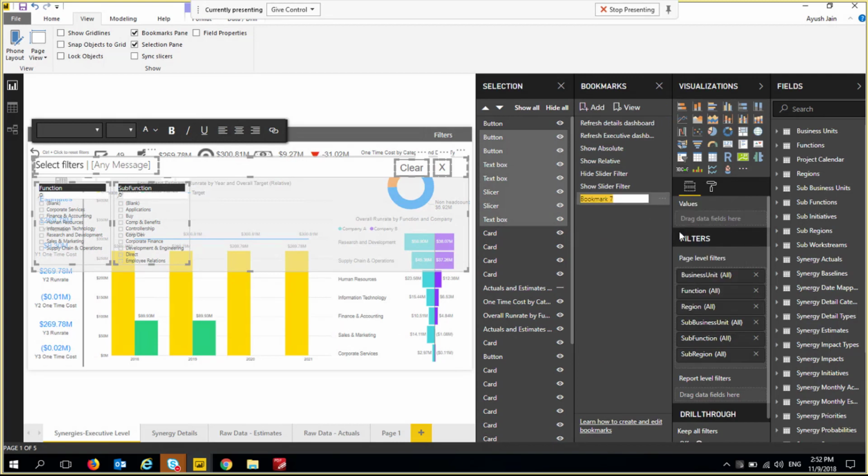Because every bookmark will confuse you, it's safe to put the name of the tab before and then a hyphen, something like that, just to distinguish between bookmarks of different pages.